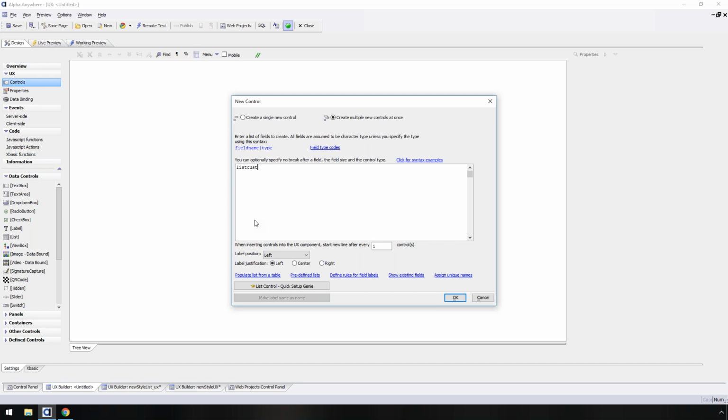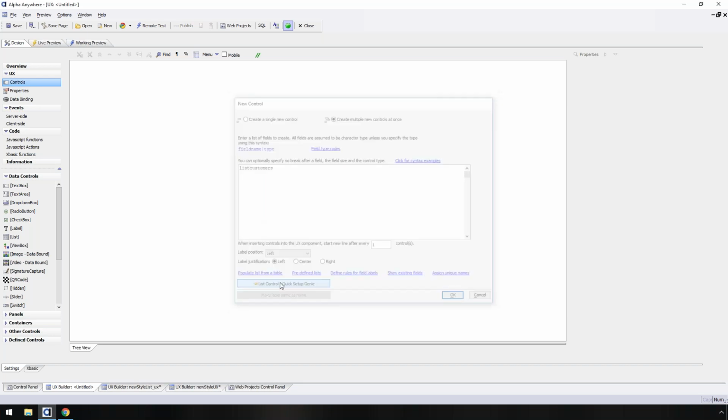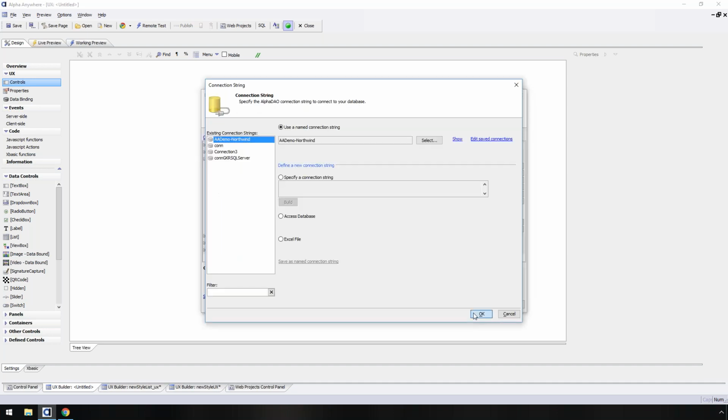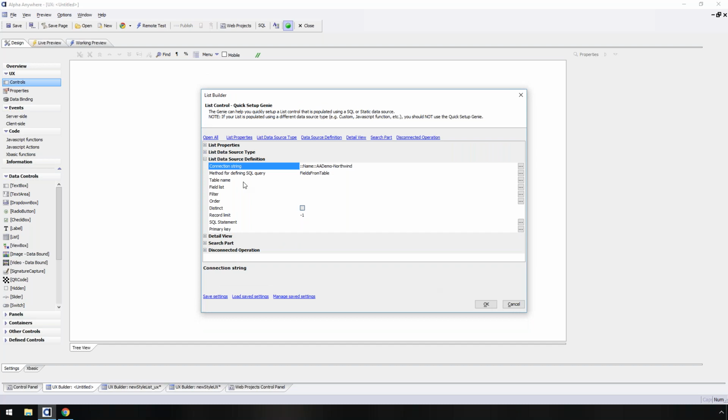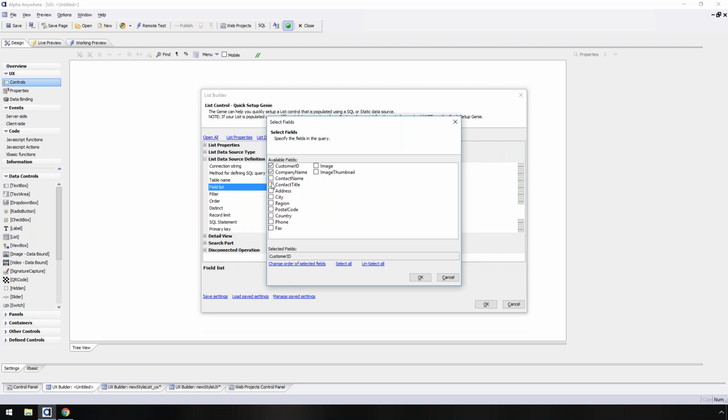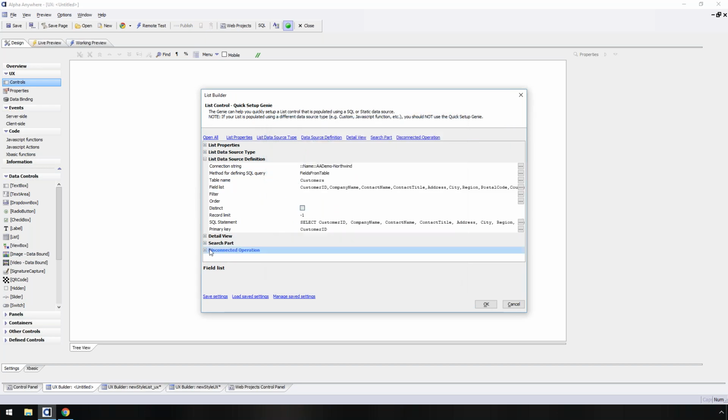And actually, if I could type, I might be able to even shave some time off this here. There it is. So Northwind, table, customers, field list, we'll grab that. I actually select them all. By the way, this is a new feature. I love that. Used to be you had to check all these things. Now you don't. You can just click select all. One of my favorites. And then we'll leave it as it is there.